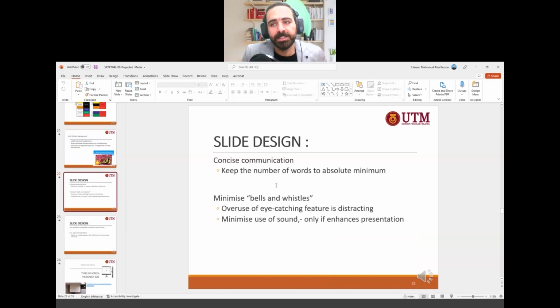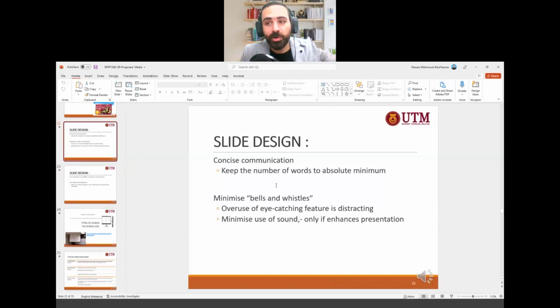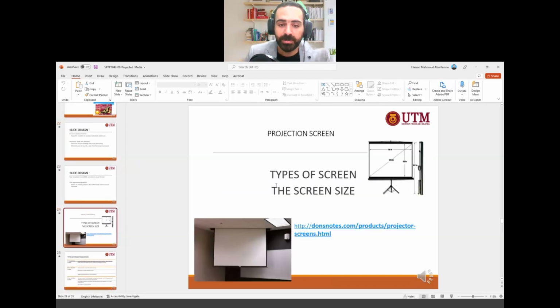Okay, so all this information about the slide design, how to present the presentation, it's important in this course, but it's more important for you as a presenter in the future. And always remember this saying. Actually, one of my professors taught me this saying before I went to my PhD Viva. The Viva is where you actually present your PhD after 3 years or 4 years of work. You need to present it in 20 minutes, okay? This is very, very serious, because depending on this presentation, you will pass or you fail.